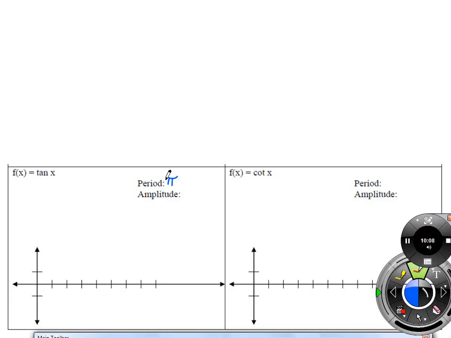Anybody have any idea why the tangent function would only take pi to cycle through its values before it starts again, even though to get all the way around the circle still takes 2 pi? Would it be because when you had it graphed, you had the lines that were basically asymptotes going through, so it would just cycle up to that one point and stop? So yeah, that's visually how it looks, but why does the calculation do that? Why does it only take pi instead of 2 pi to get from one of those asymptotes to the other? Hannah? It's taking the ratio of y over x.